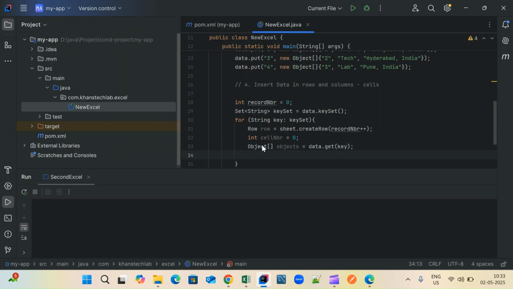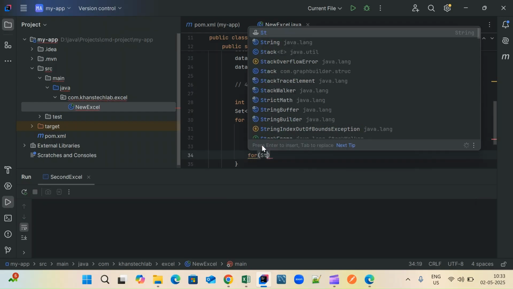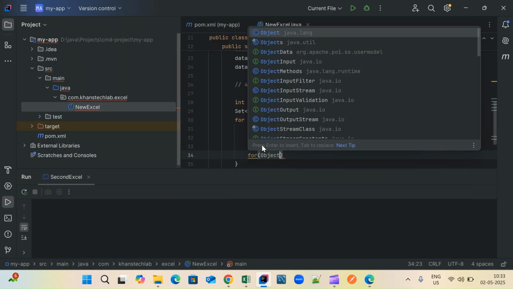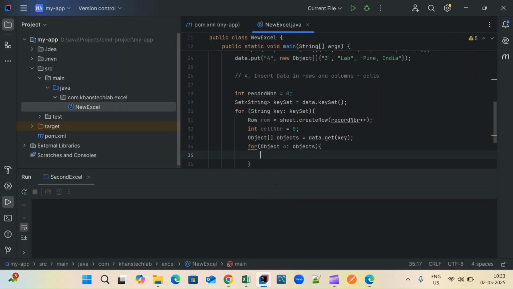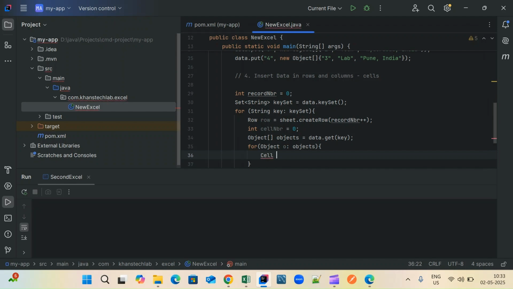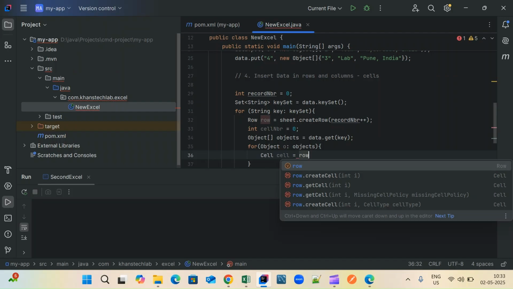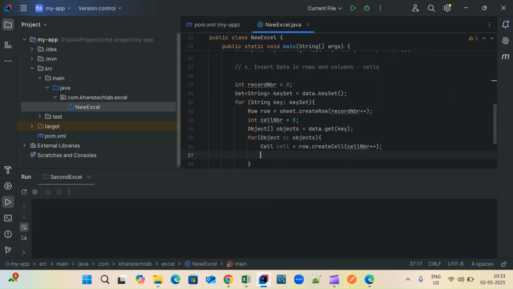So now I will loop this with a for loop, for object o in objects, I'll create a cell equals to row dot create cell, and I will use cell number plus 1.